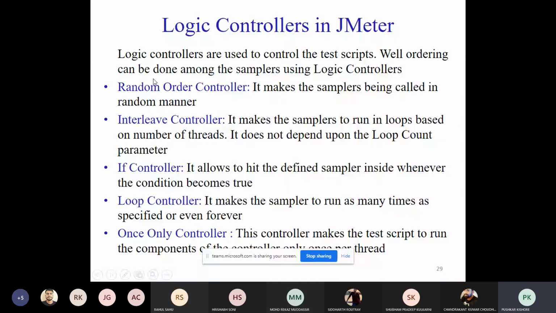There are so many logic controllers in JMeter that are for controlling the test script. So proper ordering can be done using some concepts of controllers that are existing, like random order. So it makes the samples be called in a randomized manner.